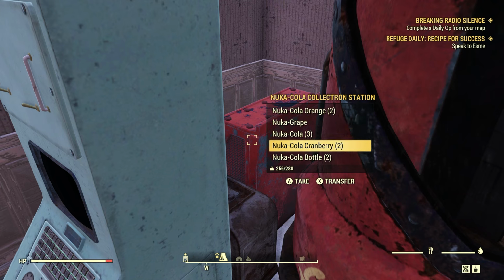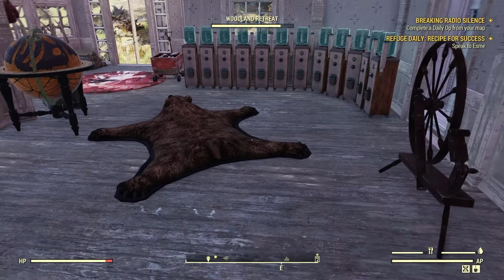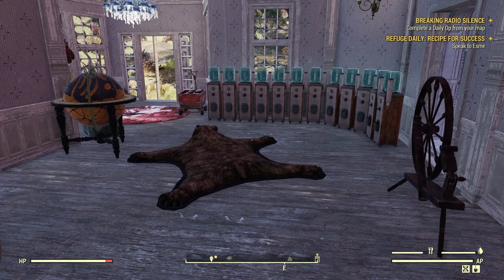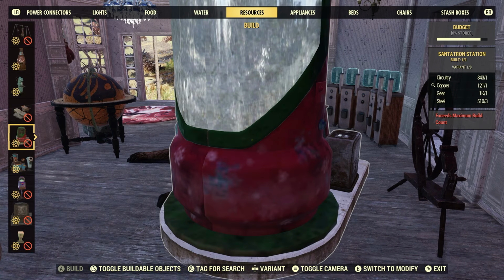Having at least one Nuka-Cola Collectron station in one of your camps is well worth it. Worth its weight in gold, okay? Now, there's another version of that if you're around during Season 11. Of course, Camp Resources, because it's a Collectron.